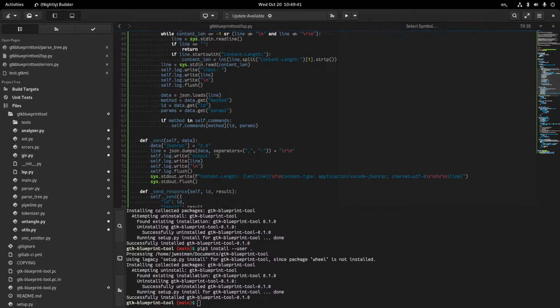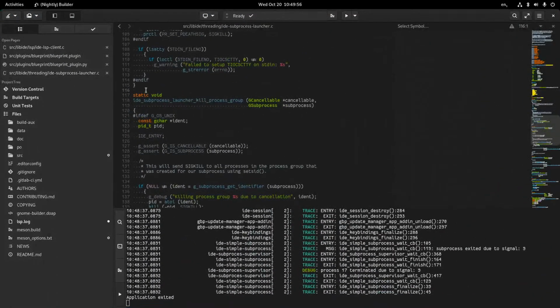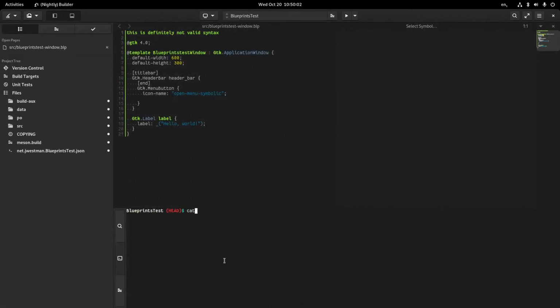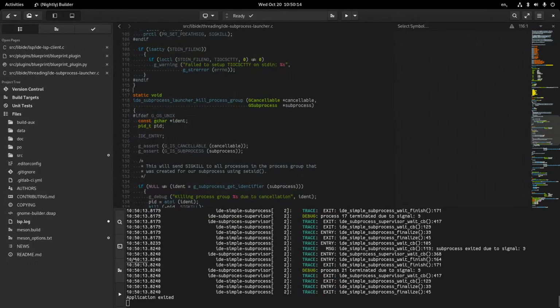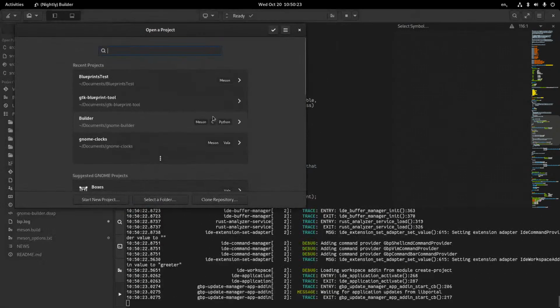Output as well. So let's try that. Okay, remove it. Make sure.